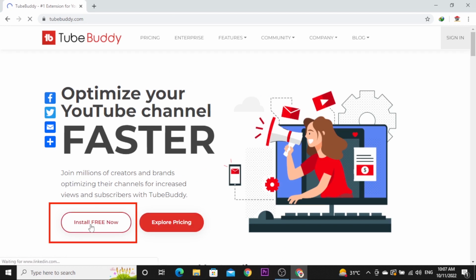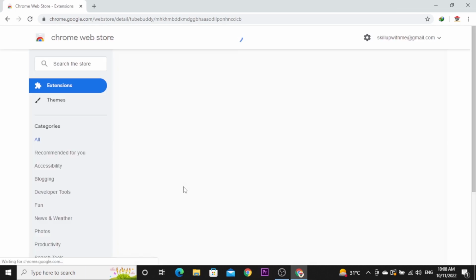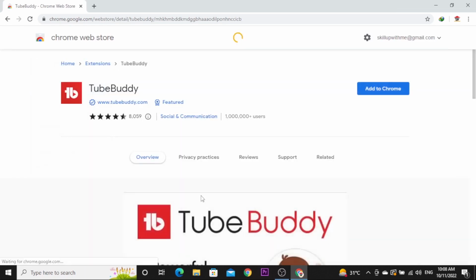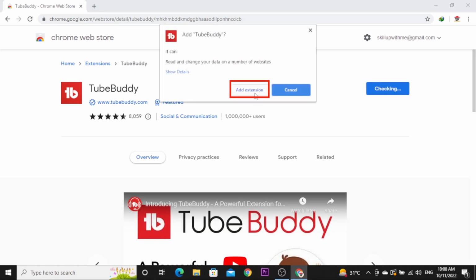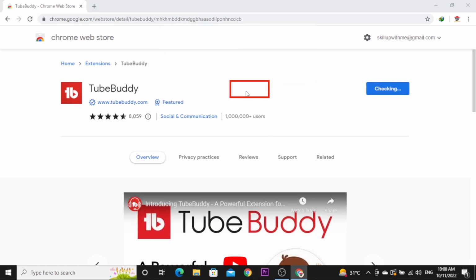In this page, click on Install Free Now. Click here Add to Chrome. Then click on Add Extension.